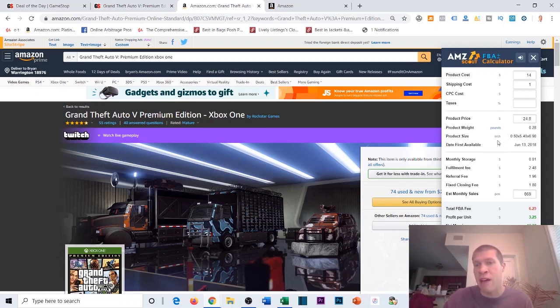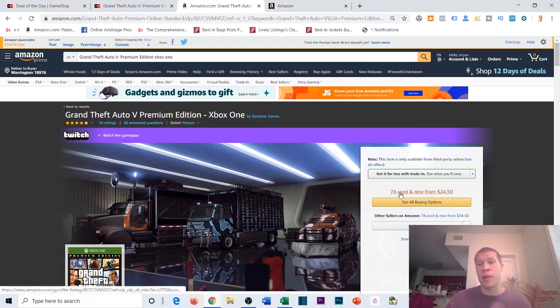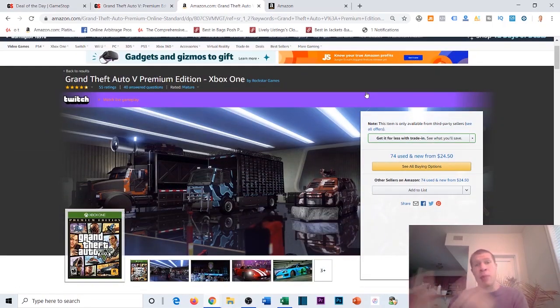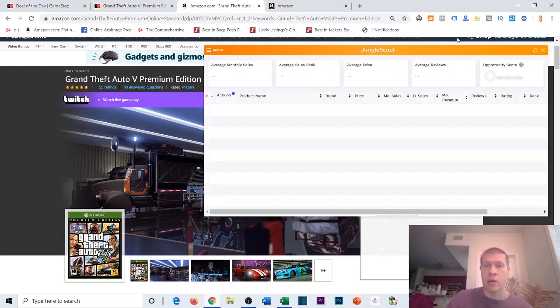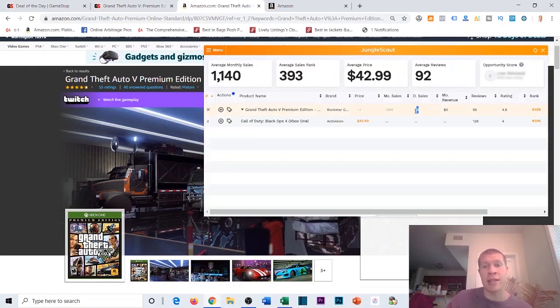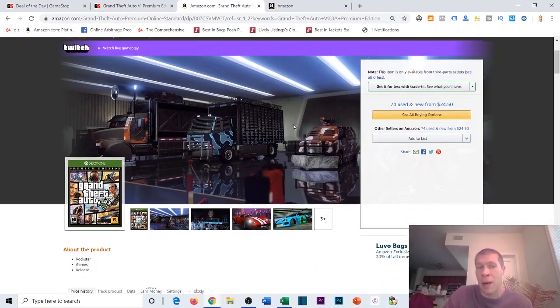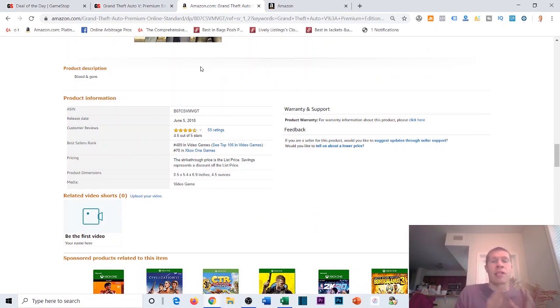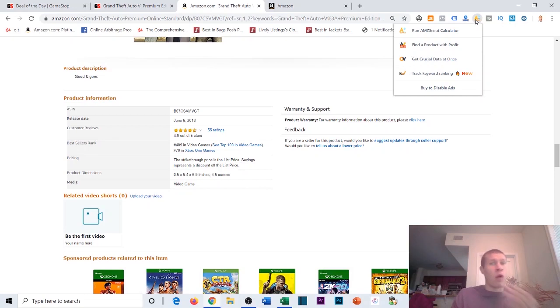It's not the best ROI ever, but it's probably like a 20% ROI spent on your money, and it's going to flip fairly quickly because while there are 74 people on the listing, most of them aren't at $24.50. If you match the buy box, you're probably only really competing with a couple of different prime new sellers if you ship it into FBA. And by the way, if you use the Jungle Scout Chrome extension, it's selling about 40 daily sales right now, and we're in Q4, and it's probably a great Christmas gift. So chances are if you buy this, while you are spending $14 to buy each one, right, and then you're going to ship it into Amazon to make that profit, they should sell relatively quickly, and if you do it right now, they should definitely sell before Christmas.